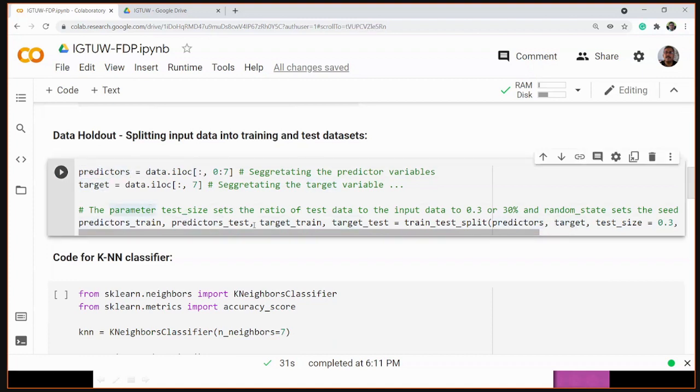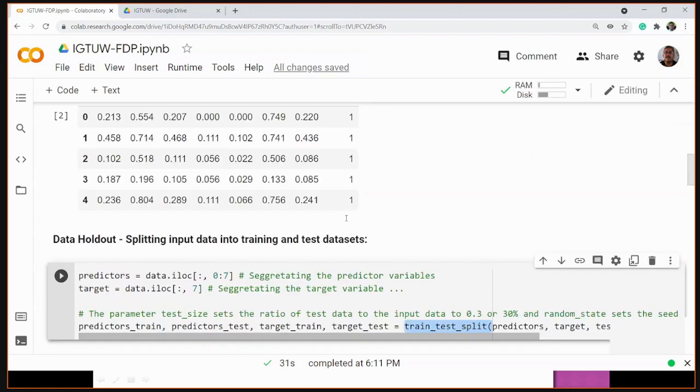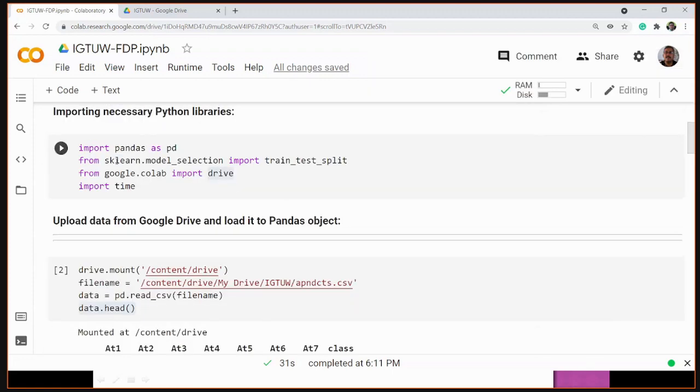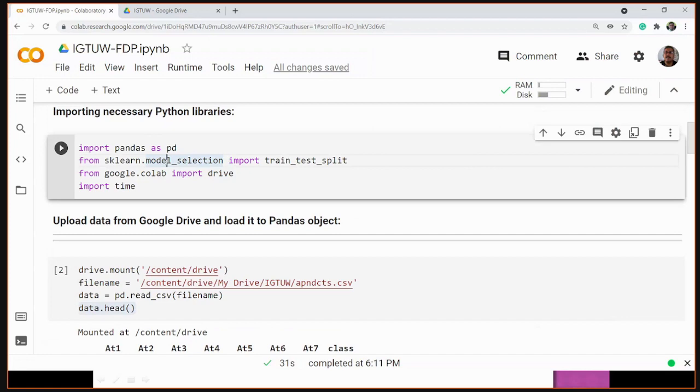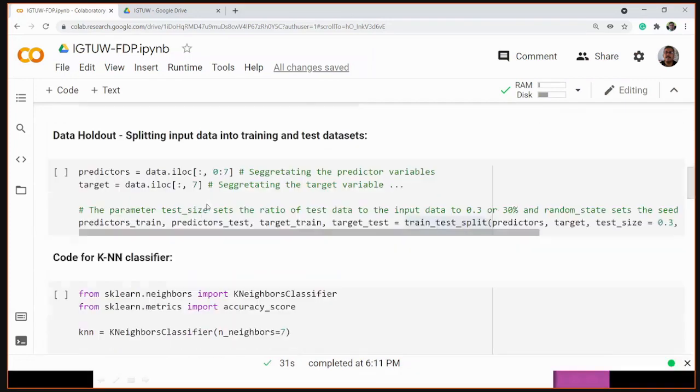Next, both predictors and target we have to divide into 2 chunks, training and test, right? There is a function called train_test_split, which is given by the sklearn model_selection module. We can use this to split the data set into 2 portions. One portion will be used to train the model, and the other portion will be used to evaluate the model, right?